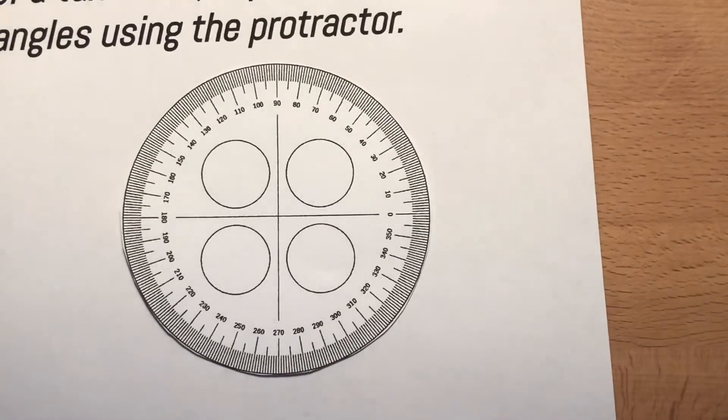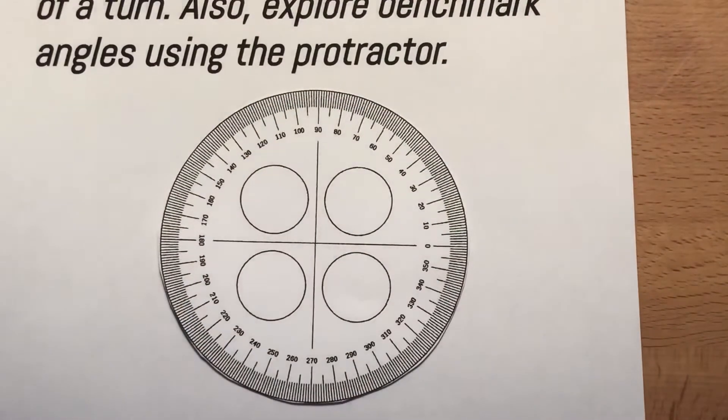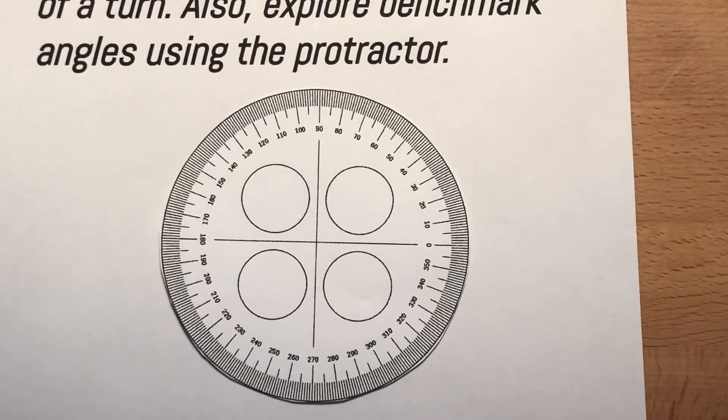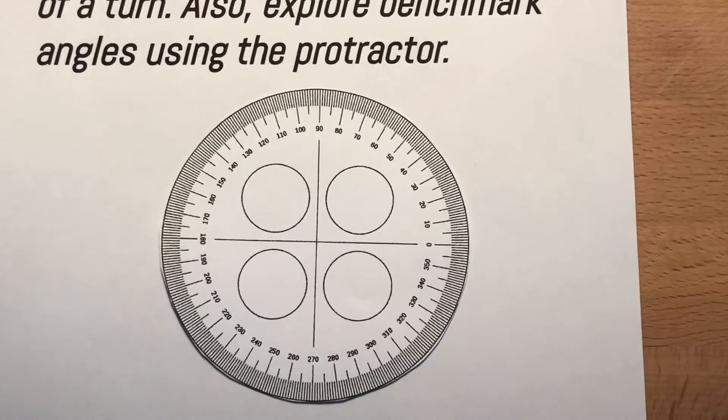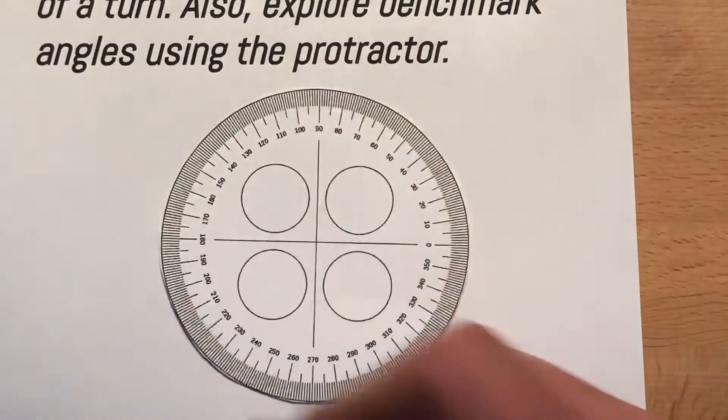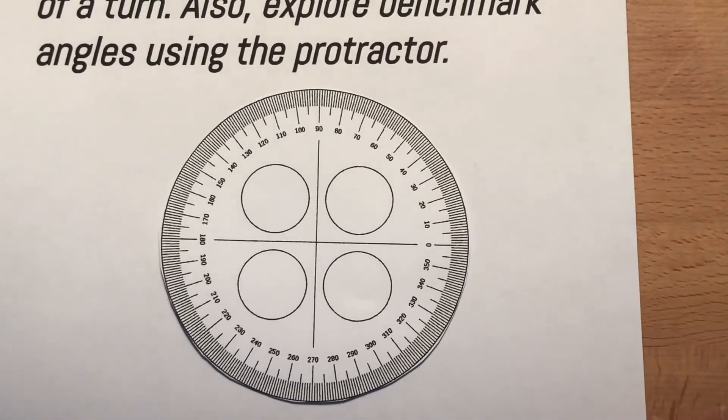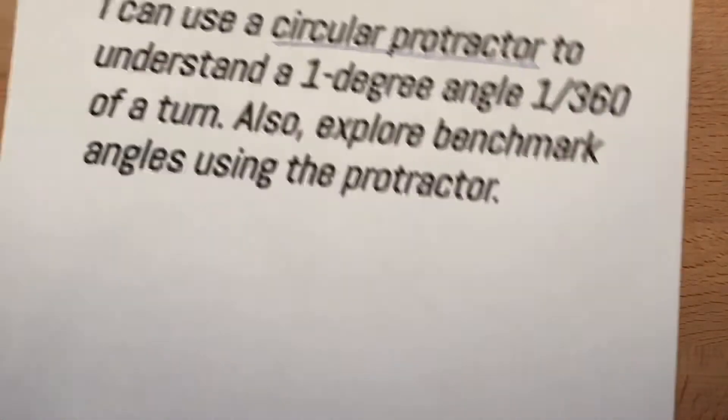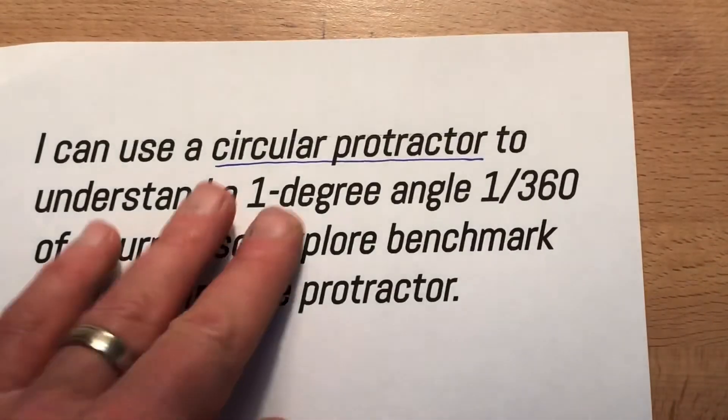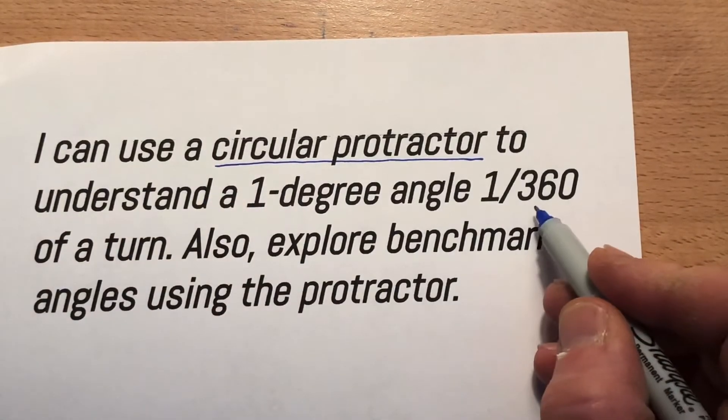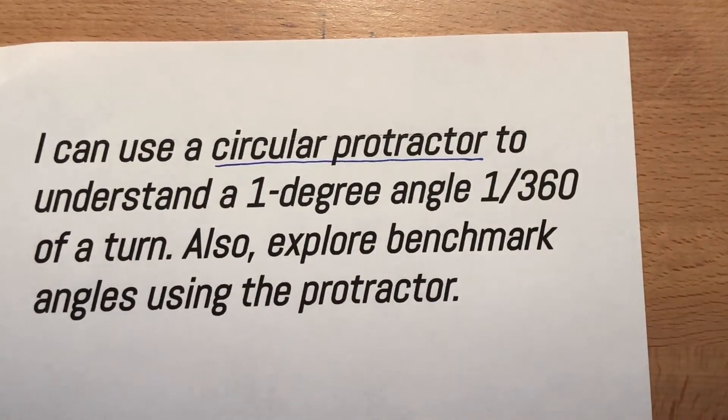It's a lot, yeah. So you might have heard of 360 before if a kid's on like a skateboard or something, they spin all the way around and land going the same direction, or a snowboard, that's a 360. A 180 would be just turning around going the other way, which is 180 degrees. So a 360 is all the way around, and all those little tiny marks would make up 360. So a big thing that you need to understand today is that one degree is 1/360th of a turn.